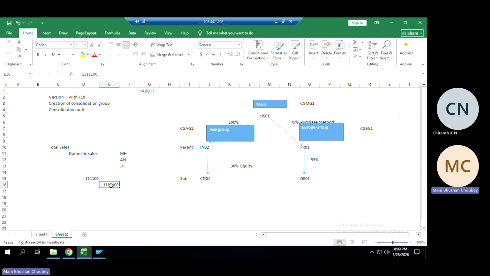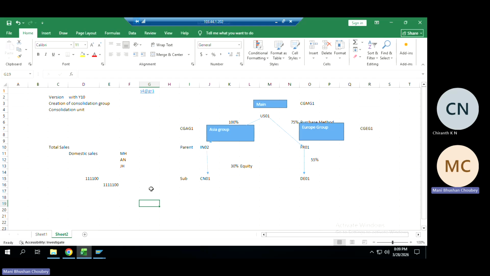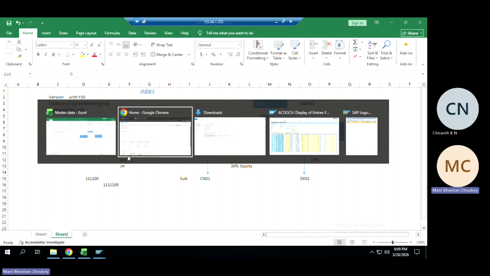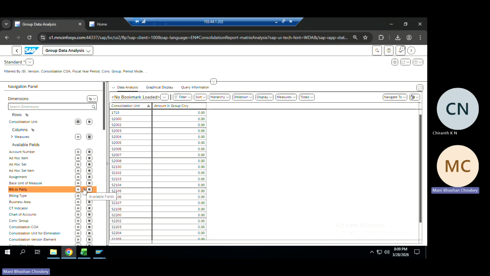Not a wrong one exactly. Suppose your consolidation chart of accounts is different. If you have two company codes, one having a different set of chart of accounts and FS items, and the second also having a different set of FS items, then if I try to use the existing hierarchy, it is not meaningful for my group data analysis report.